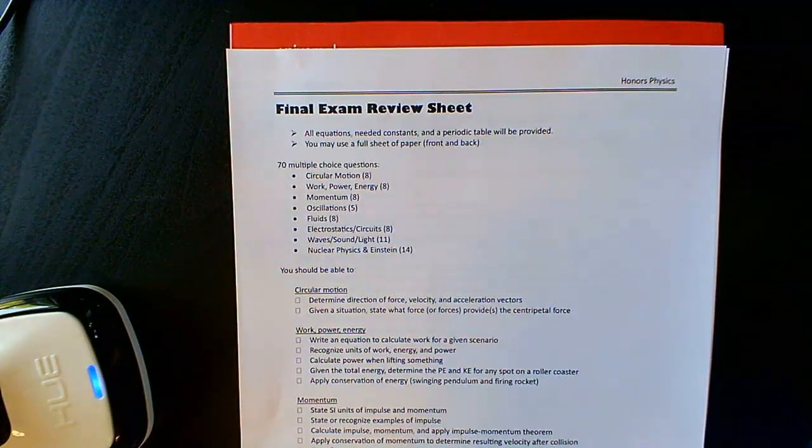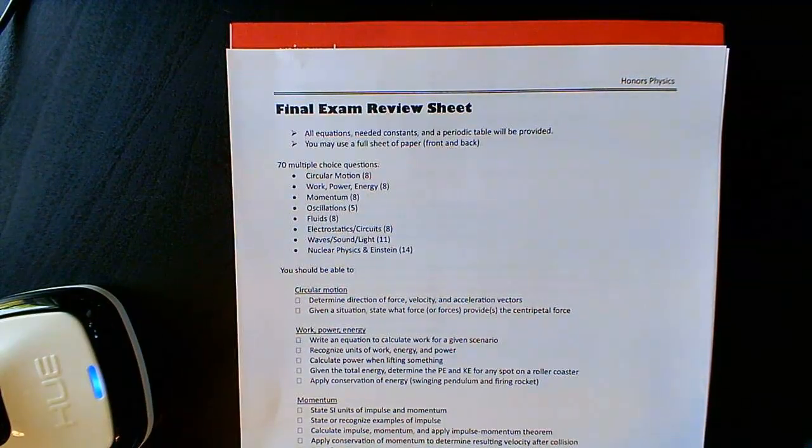At the same time, you can make a sheet of notes front and back, and you can write whatever you want on that piece of notes to help you. So what I'd like to do in this video is run through this review sheet, and I don't know if this will turn out to be one video or more than one, but I'd like to give you some tips and tricks on reviewing each of the topics and what you might choose to put on your review sheet for the exam. So without further ado, here we go.